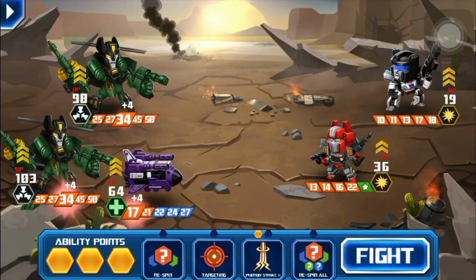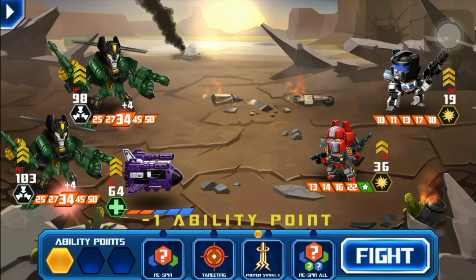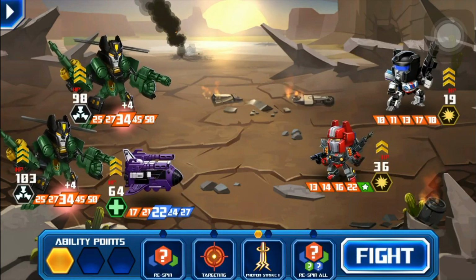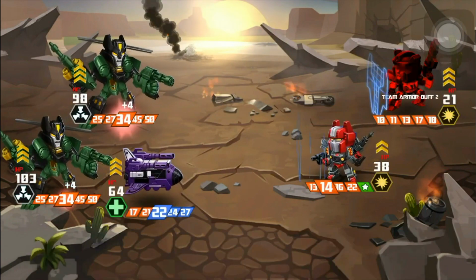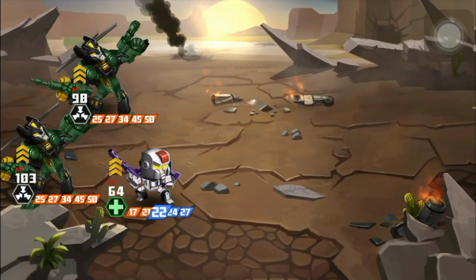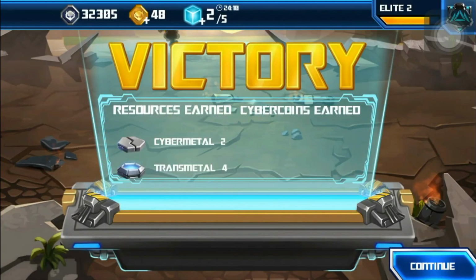Okay, this battle is over. I'm going to respin my Astrotrain, and then I can fire away, and this will be done. Like I said, almost all of my battles are done in round 2. And I'm able to get a lot of exclusive cores by doing this.